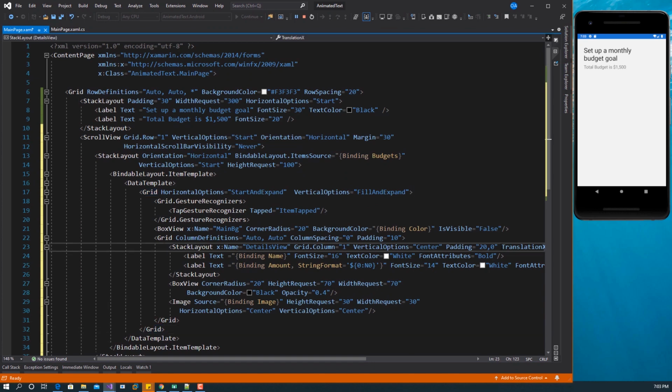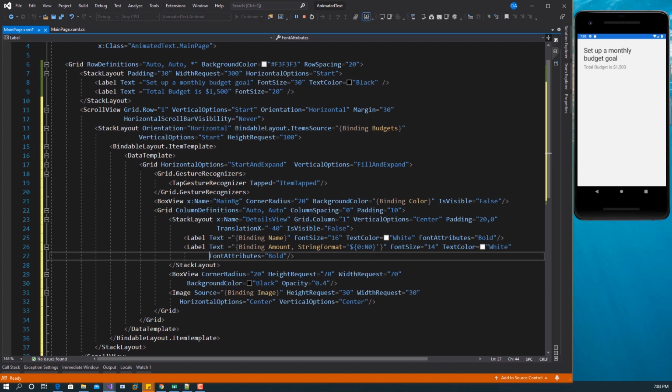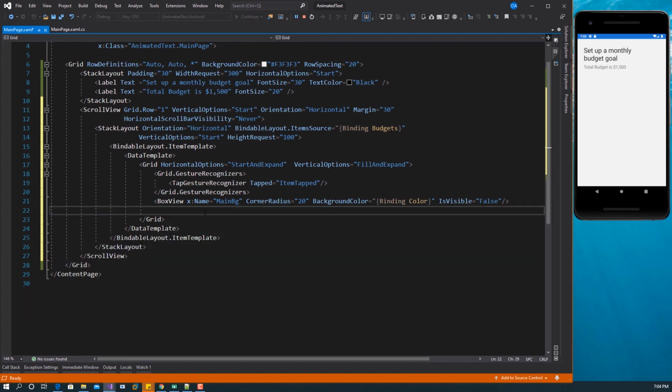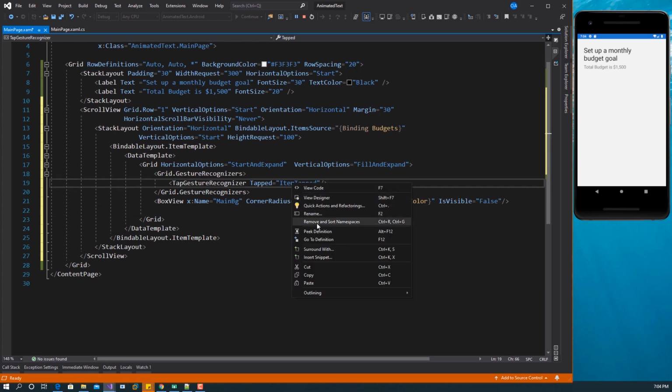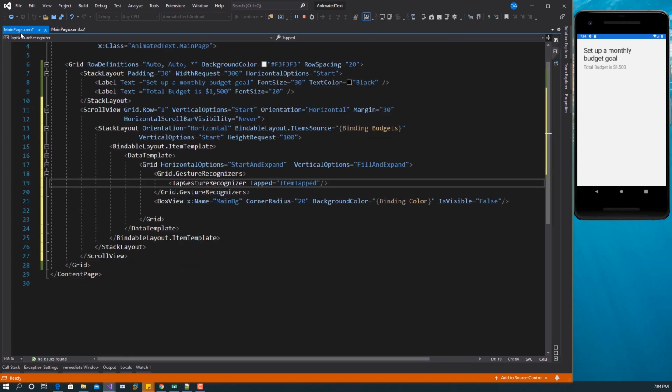All right, so we have this. The first thing that we have is the parent is a grid in the data template, and we are setting the tap gesture. We want to use the tap gesture. Then let me remove this so that we can see what we have gradually. So we have a parent grid, and we're setting the tap gesture. If I go to the definition of this, so that we don't forget, go to definition. It will generate a code for us. Okay, so I'm going to save this now.